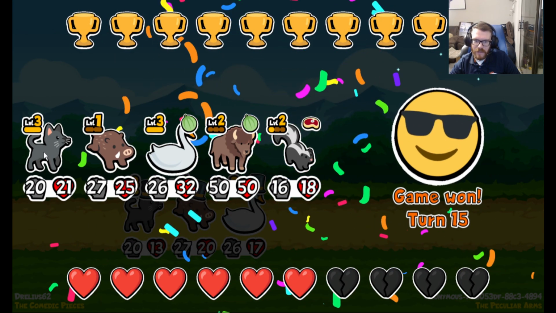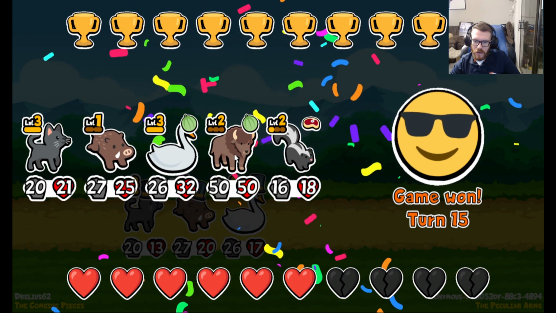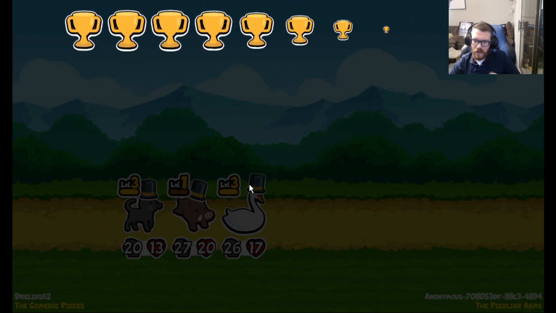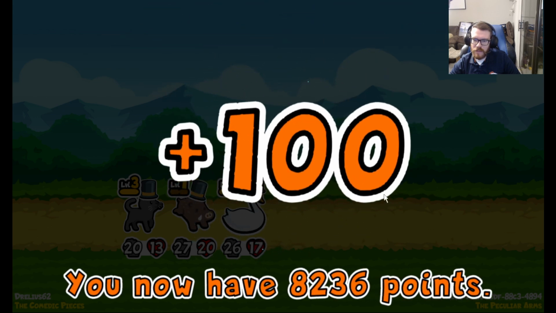Alright, there it is. Level 3 cat, level 1 boar, level 3 swan, which we could have gotten rid of since we had the cat now. Level 2 bison and a level 2 skunk. Not bad. That was a good couple of rounds today.